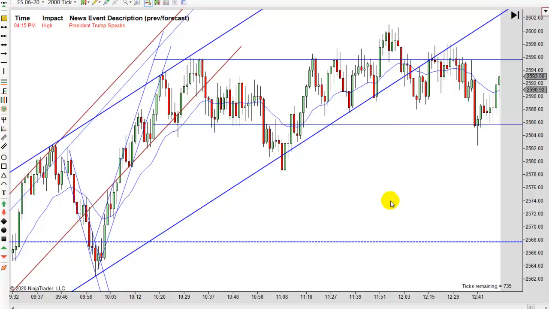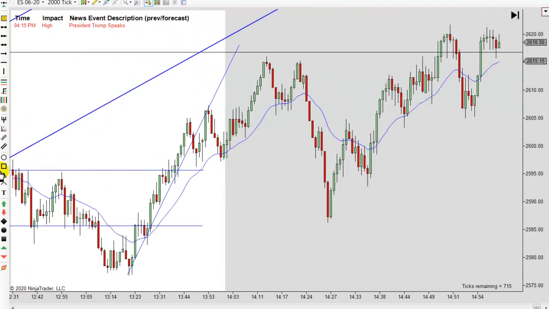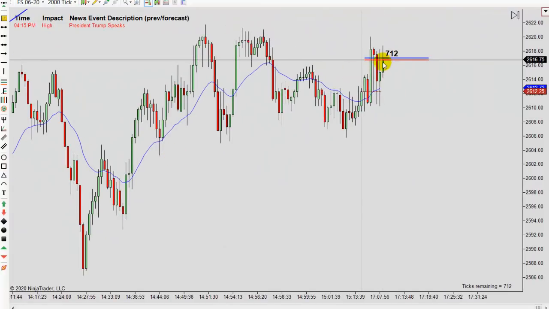Well, guess what? In the ES trading right here, all I have to do is get one tick of profit, and I still make money. I could scalp out with one tick on every trade. Don't try to do that, by the way, because it doesn't work. But if you could scalp out one tick on every trade and make money, it's because the commissions are so low and you're paying a reasonable commission. Well, they'll advertise Forex and spread betting as commission free, but what happens is there's always that spread in there. And so prices may be trading at, where are prices trading right now? Just to give you an example, see that blue and red line?